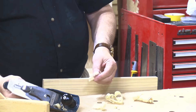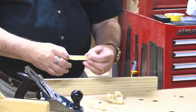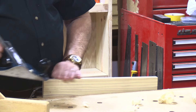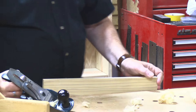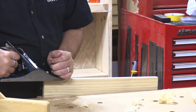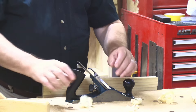Here are the shavings we're getting — pretty good shavings, nice and thin. They're fairly consistent, but not fully consistent in width. What we're really looking for is a shaving that's very consistent in width. One of the big problems in using one of these is there's a tendency for the plane to tip, and that's totally up to how you're handling it. You want to hold and use it in such a way that you're applying even pressure to both sides of the plane and not letting it tip. Of course, if the wood slips in the vise, it's going to tip no matter what you do.